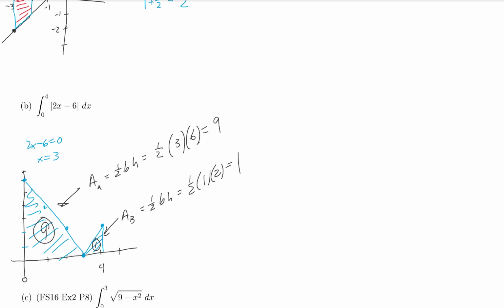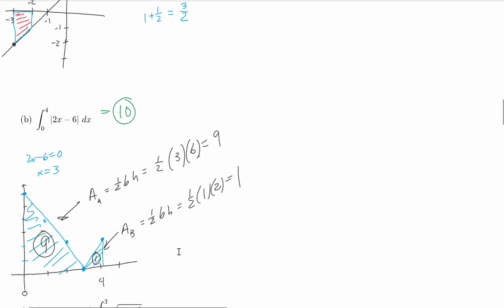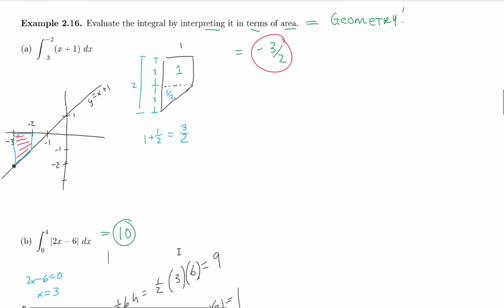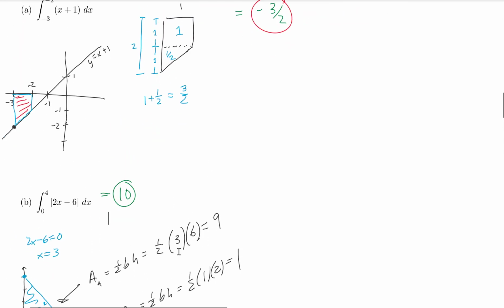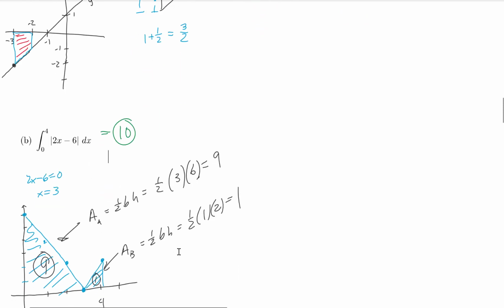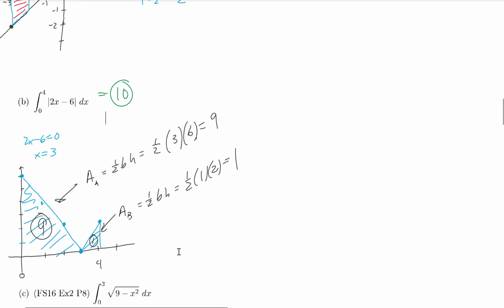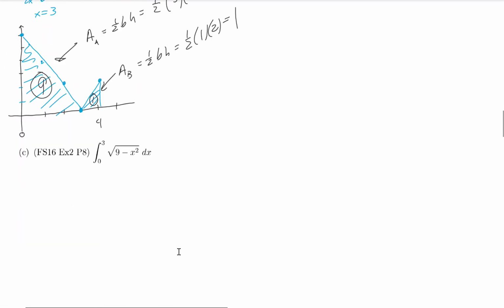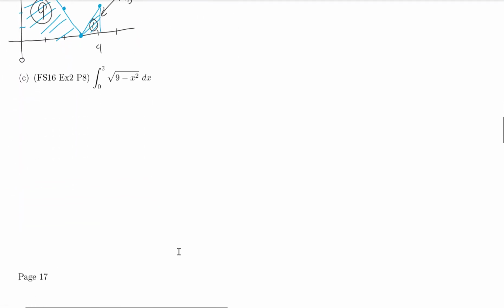So our area in there is 1. And the total area that we have then is positive 10 because we are above the x-axis. So both of these problems, the first two examples, used rectangles and triangles to calculate the area of shapes that are straight, like polygons. For part C, you have to use your creativity a little bit.